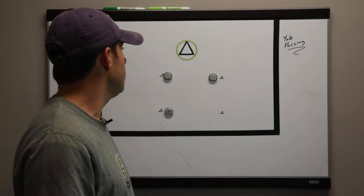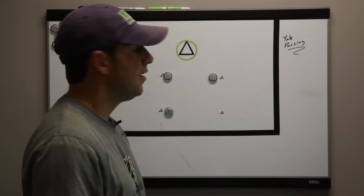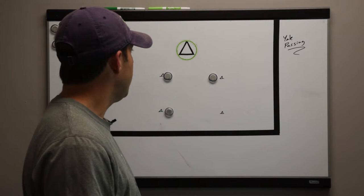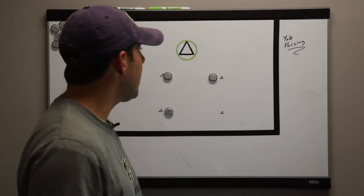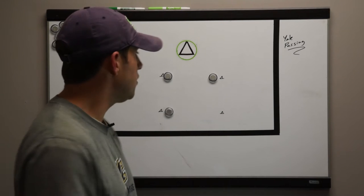Today we're going to go over Yale passing. This is one of my favorite drills to warm up your sticks with, very game-like, and you can go over a bunch of different disciplines. It's another good way to eliminate line drills in your practice and maximize your touches.